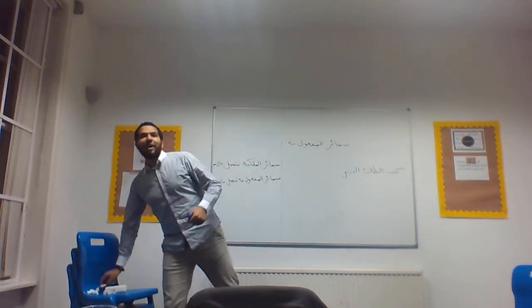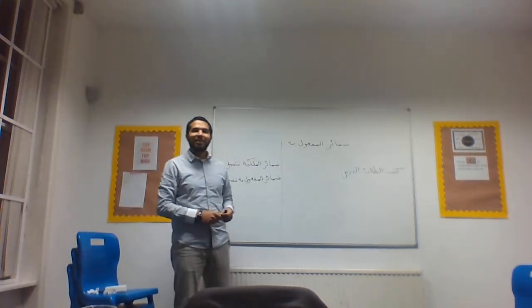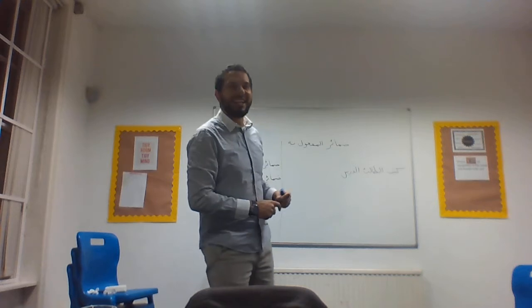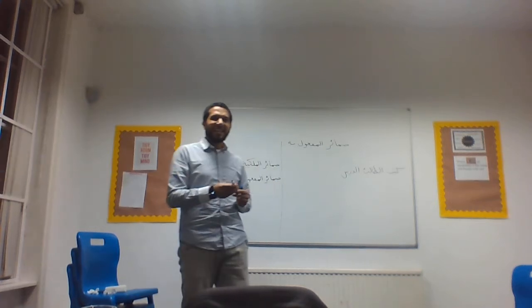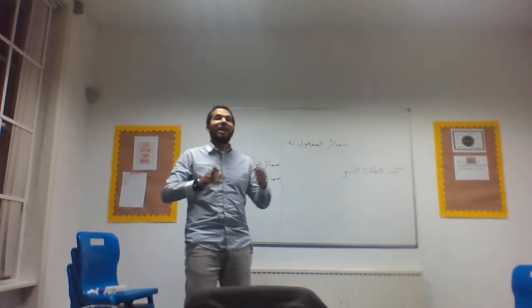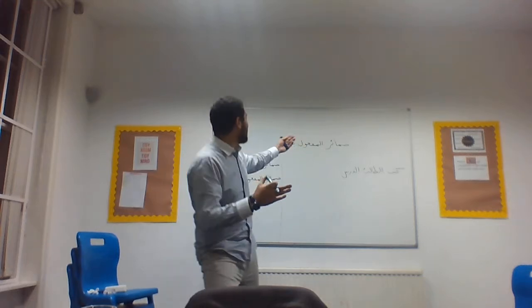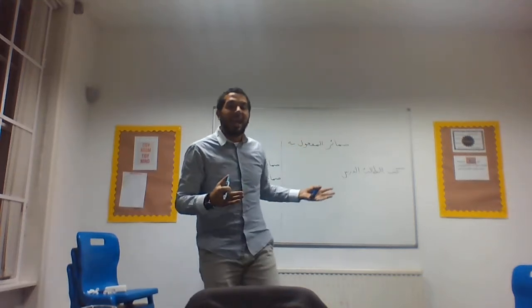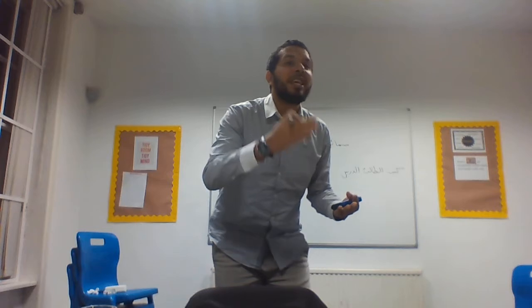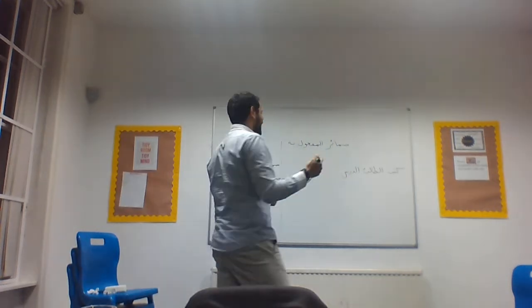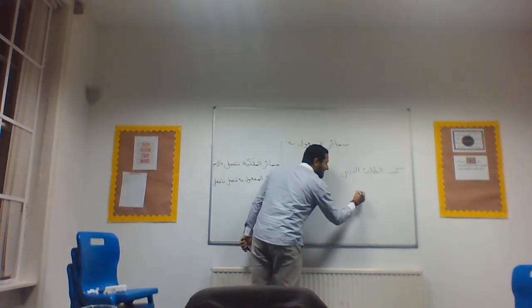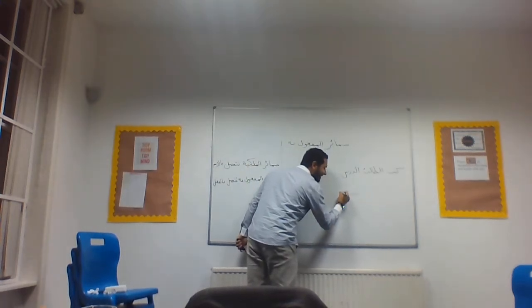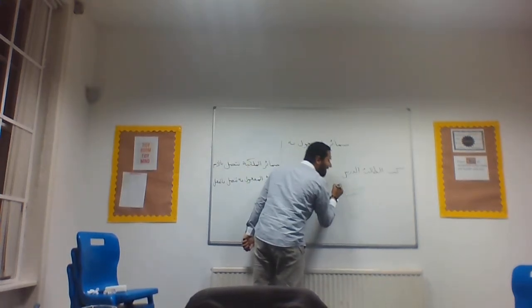Let's see. Katabahu. Okay. What's your verdict? I was right the first time. كتب الدرس, but I need a darsa gone because we are studying ضمائر المفعول به. الدرس is a مفعول به. I need to say he wrote it. Katabahu. That's it. It is Katabahu. He wrote it.